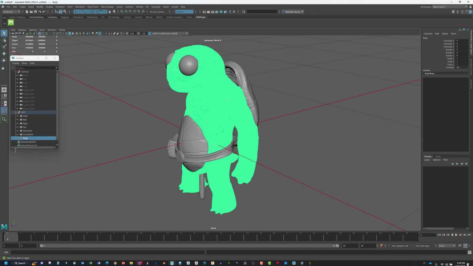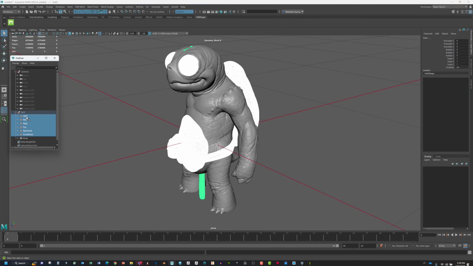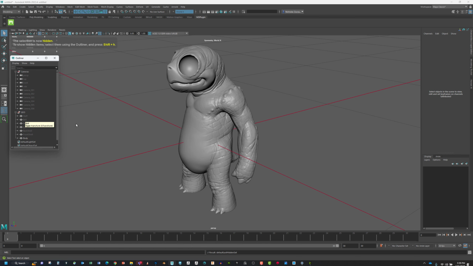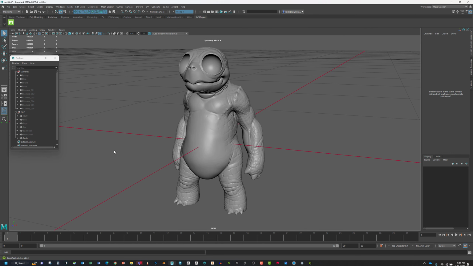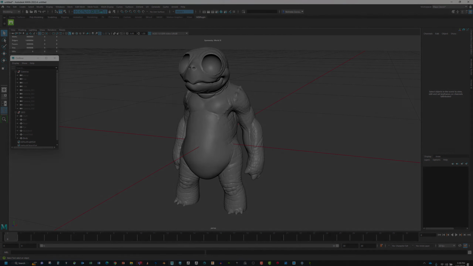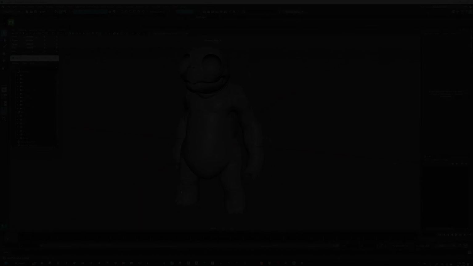And if I want to work on just one model at a time, then maybe I just take everything else, and then I hit Control H to hide that, and I can hide all the other different pieces. Okay, so that's going to be everything we need to take a look at as far as getting the models outside of ZBrush, decimating them down, getting them into a polygon count that's sufficient for us, and then now we're ready to start resurfacing. So let's start taking a look at that.